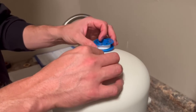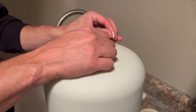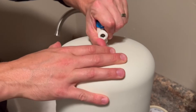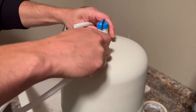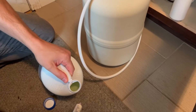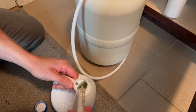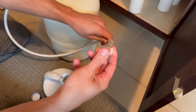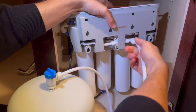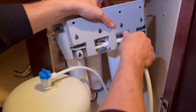The next step is tank installation and sanitization. Wrap the threads on the top of the water storage tank three times with Teflon tape — make sure it's tight but not over-tight. Now screw the tank valve onto the top of the water storage tank. Connect the white 3/8 inch line to the storage tank valve. It is important to use a sanitizer in the tank so the solution can sanitize the tubing, fittings, and faucet at the time of installation and startup. Use the syringe to put one-half teaspoon of good quality unscented liquid bleach directly into the tank line. Remove the black safety plug from the back of the cartridge manifold and connect the white tank line. You can now mount the cartridge housing to the cabinet wall.